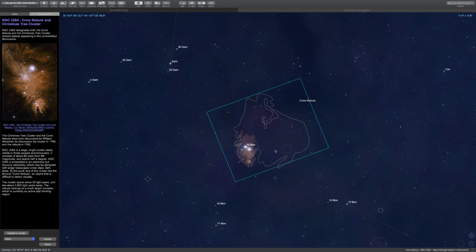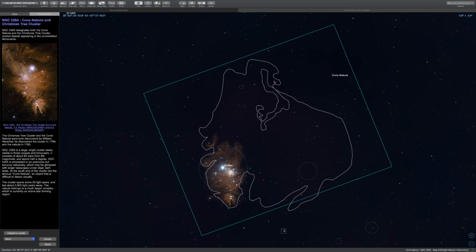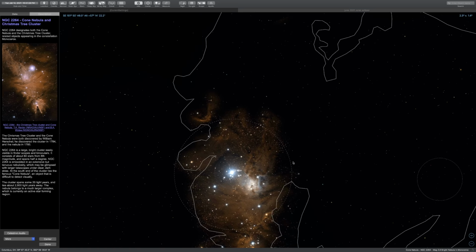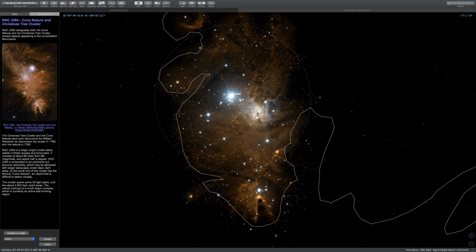And so this is the full extent of the nebulosity. Now I wasn't getting 100% of it, but we certainly see this dark lane that's outlined right here. And we certainly are seeing the nebulosity and the star cluster structure that is referred to as the Christmas tree. Now, sit with me here for a second. This is an upside down Christmas tree. So right here is the Cone Nebula. And that's the top of the tree. Here's our top Christmas star. And if you can follow this line down, here's the base of our tree. So you can see this shape here represents the Christmas tree. And that's the star cluster that is really regarded as NGC 2264.